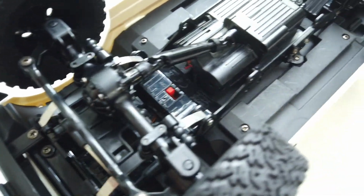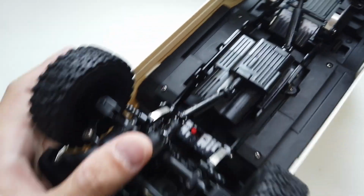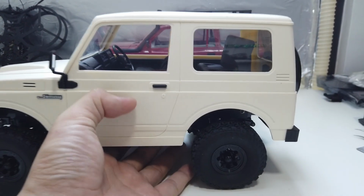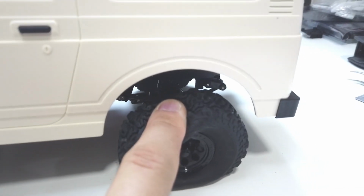Then about the leaf spring, I want you to know that Huang chooses a thin version of a leaf spring because that will allow some articulation. He said he has tried to take one and it is just too hard, not allowing much articulation. But the disadvantage of using a thin leaf spring is that over time, and not even a long time, you'll see the leaf spring basically sag, become almost flattened. You can see it peek through from here.